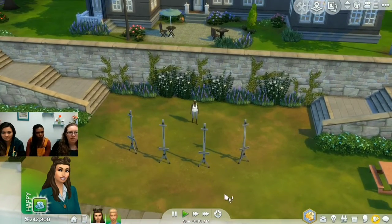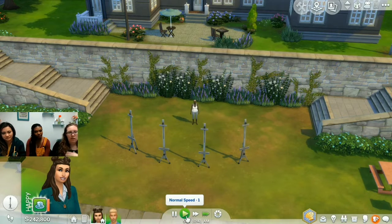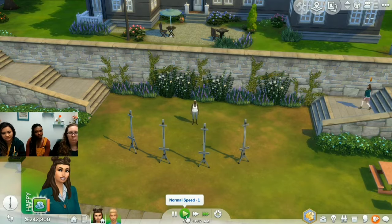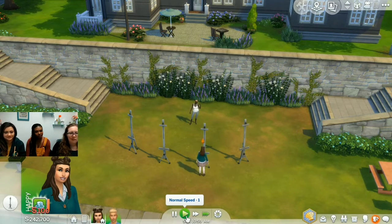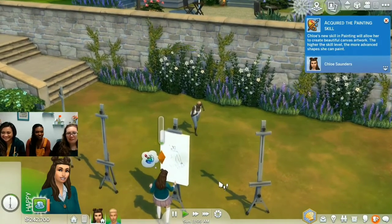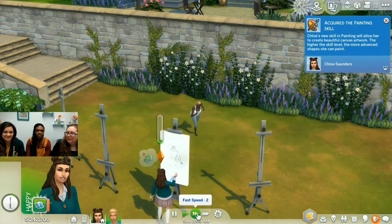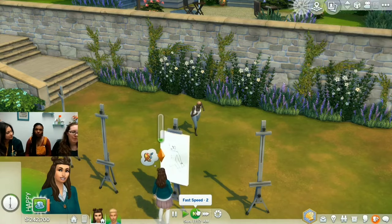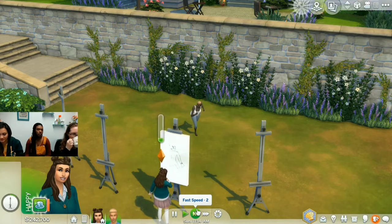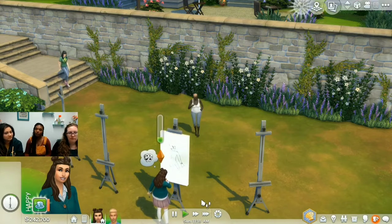So, the fun one down here is our modeling. If I want to figure paint, which is something new, correct? Mm-hmm. And I can come down here, and I've got a model for me in the park for this afternoon or morning. I don't know what time of day it is anymore. It's morning. I'm not that great at the painting, but she'll get better. You can improve your skills. So there are lots of events like this that happen at both universities throughout the day. So even just leaving the house, there'll be plenty of opportunities for your Sims to meet other students and make friends. That's a really big part of the experience.